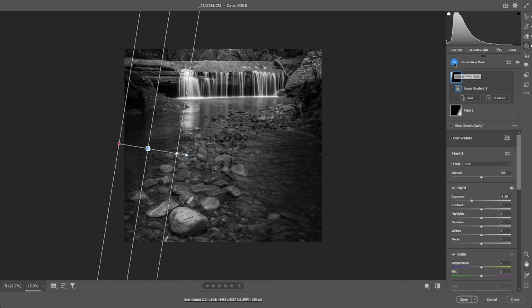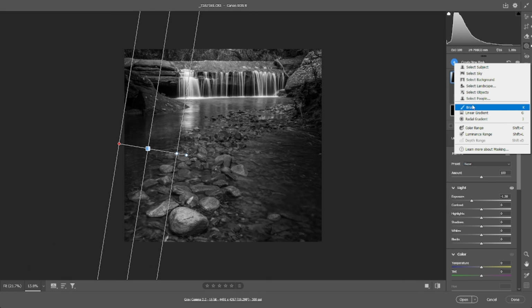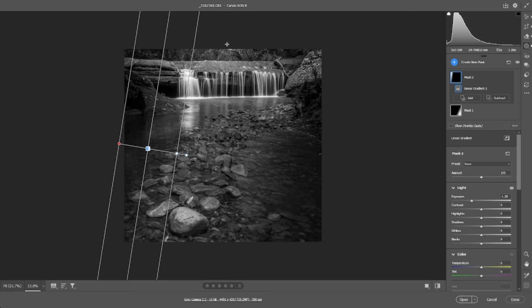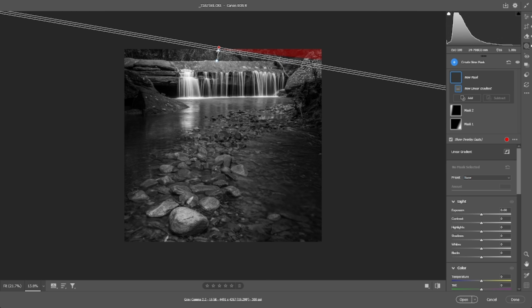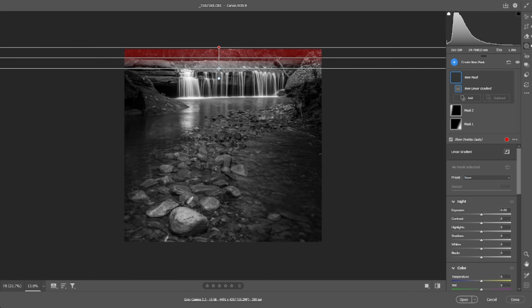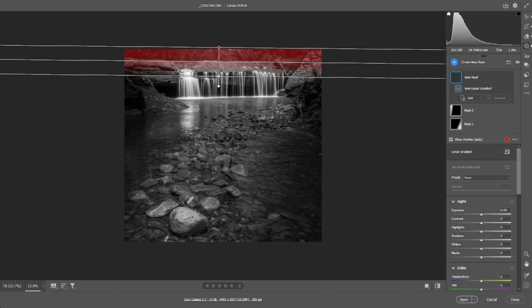And now from here, guys, I'm gonna use another linear gradient for the top here, and I'm just gonna cover the top part of those trees there and reduce the exposure. You can see the image is already taking shape.